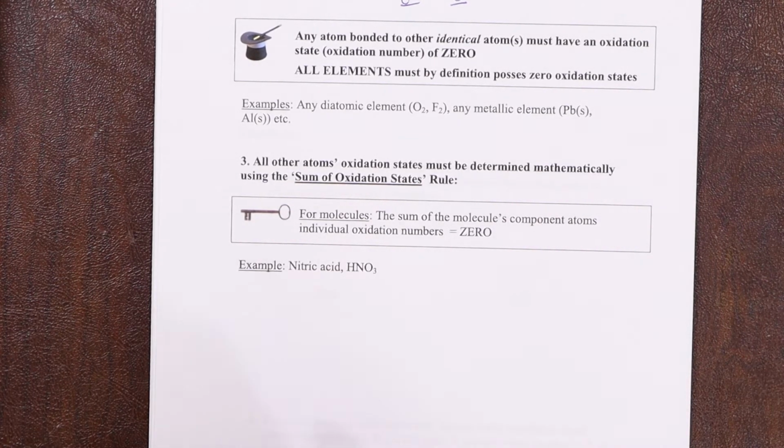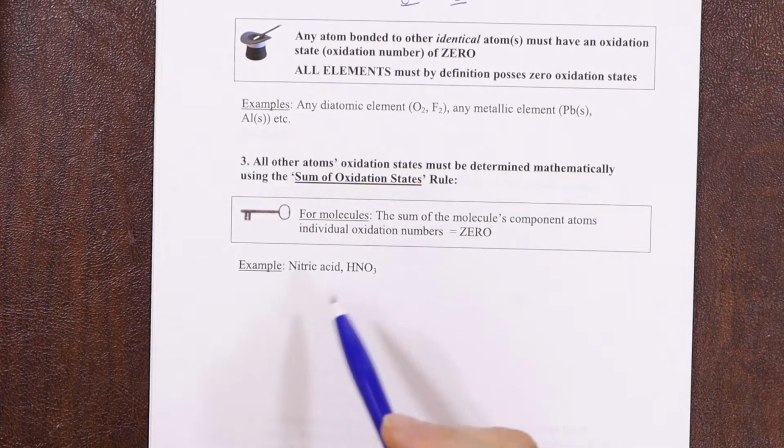And we may find, for example, the oxidation state of nitrogen in a compound is +5, but that's just an accounting thing. It's not really a +5 ion, is it? Okay, so let's take a look at this sum of the oxidation states rule. This is how we work out the individual oxidation states inside here.